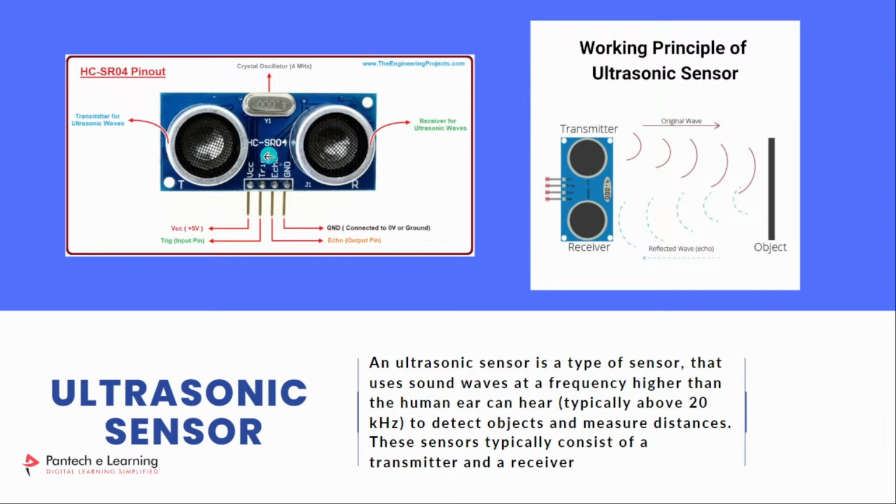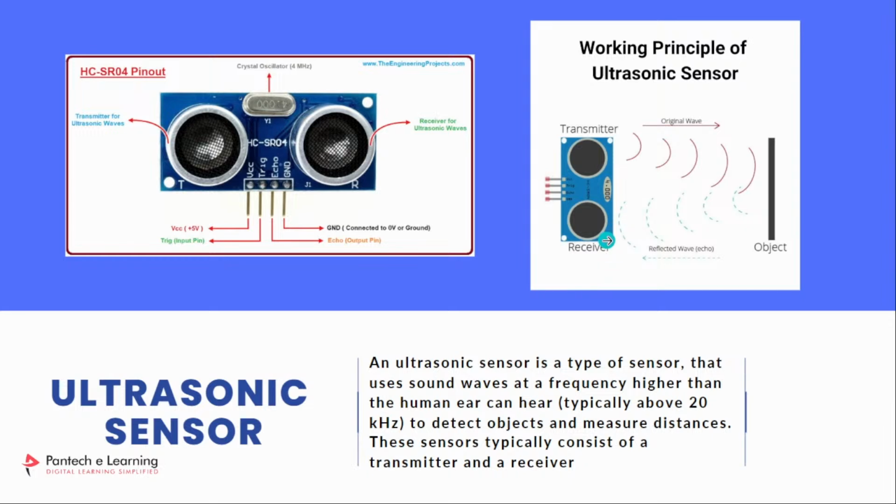Ultrasonic sensors can be used in a wide range of environments and can detect objects regardless of their color, texture or transparency. So how does it actually work? The ultrasonic transmitter, which is the trigger pin, emits a high frequency sound of about 40 kHz. The sound travels through the air. If it finds an object, it bounces back to the module. The ultrasonic receiver, which is the echo pin, receives the reflected sound, which means the echo. Using the sound's velocity in air and the travel time, we can calculate the distance to an object.